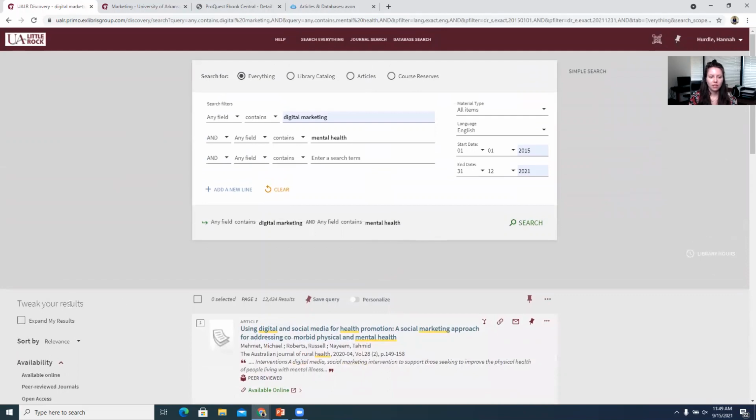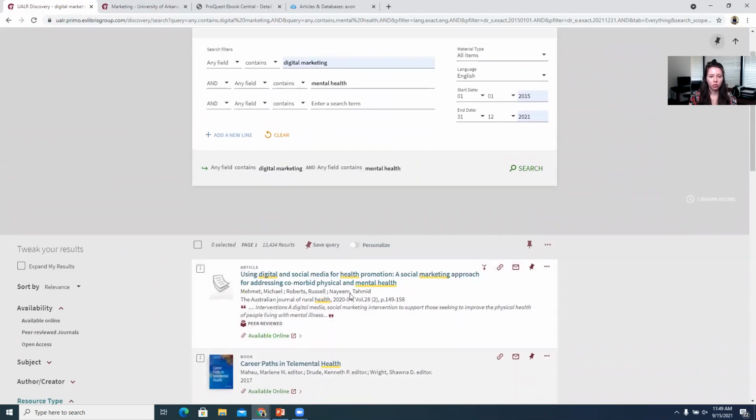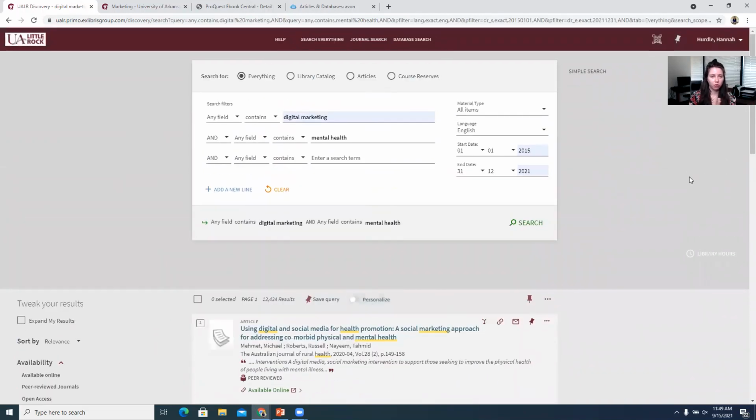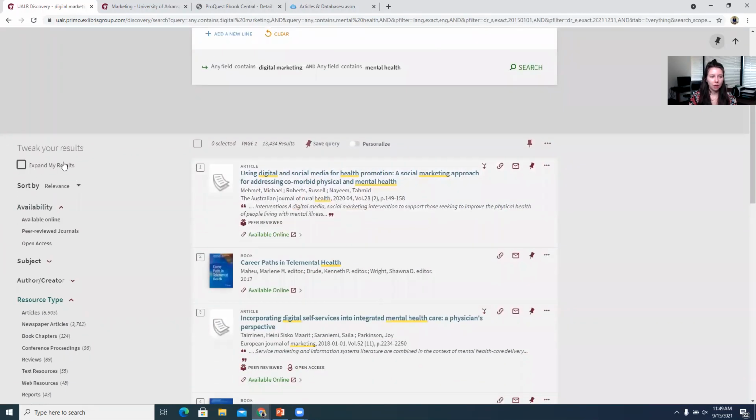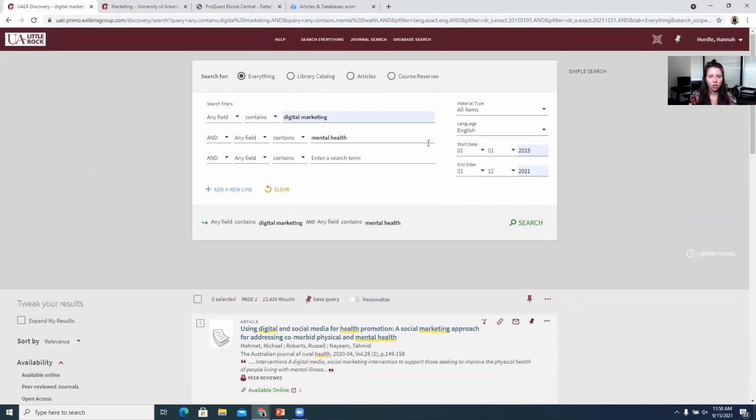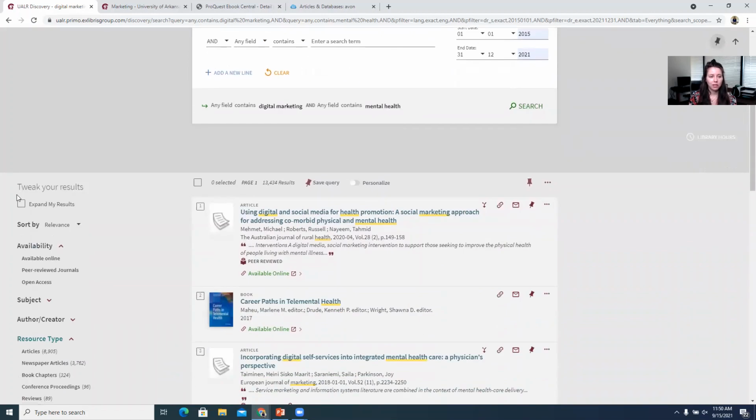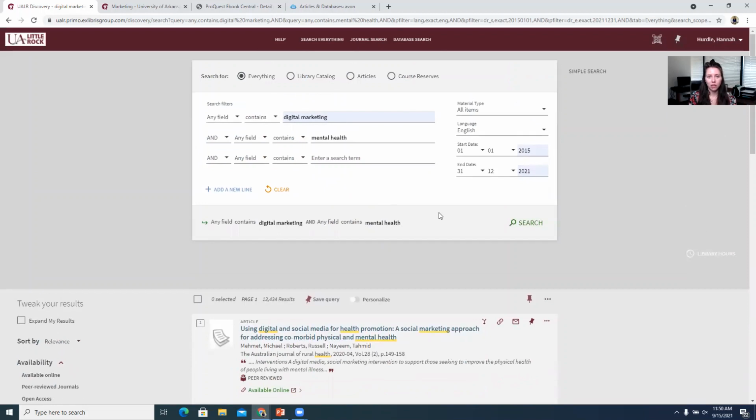One other thing to note is that say I'd applied filters doing the simple search, which is just that one search bar, and they were still up here, like I had limited to articles and books and peer-reviewed journals, and then I'd done this search, it might tell me that I don't have any results because I'd applied filters down here. So I would need to make sure that I clear my filters in the simple search before I came up here and did the advanced search, because it is going to mess up what kind of results you get. So that is searching in the library.